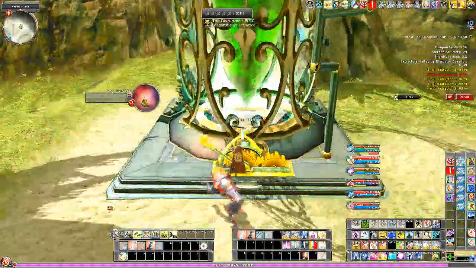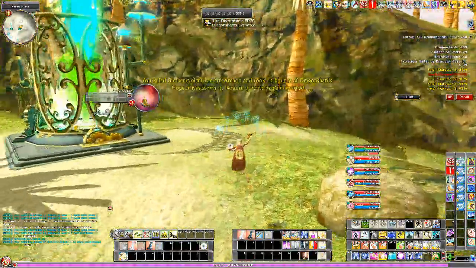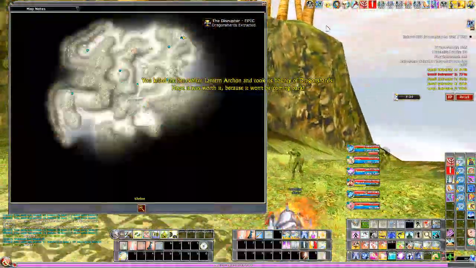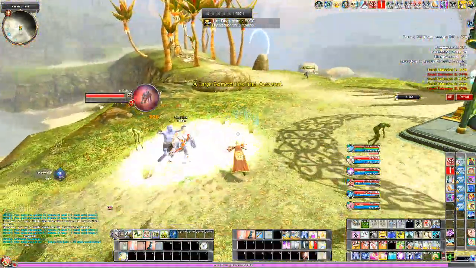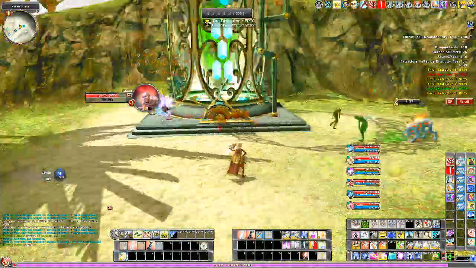I'm gonna kill the Archon. Turn on the next large extractor. Yeah, if you can kill the Archon, do it. Turn on the large extractor. Somebody's not turning on the large extractor there. There we go. It's activated. I'm gonna kill it.